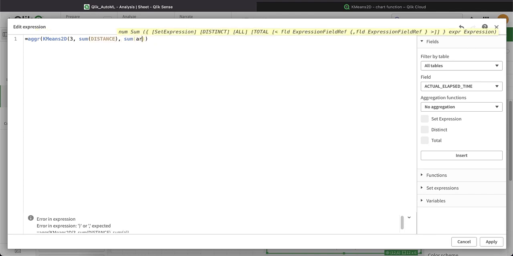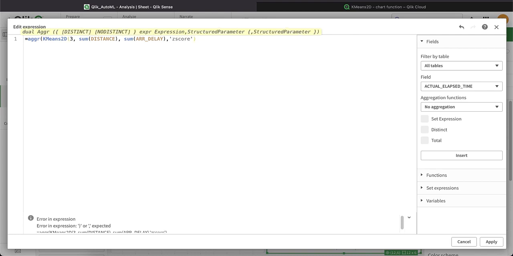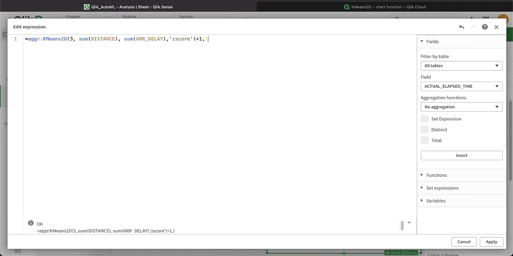Another coordinate would be the arrival delay, so this will be 1. For the normalization, I'm going to use z-score. Depending on a use case, you can use whatever you feel like. And finally, we will add our destination, since we want to cluster by destination.